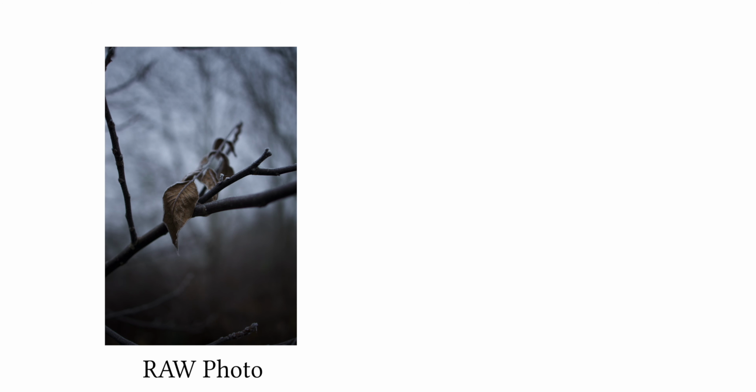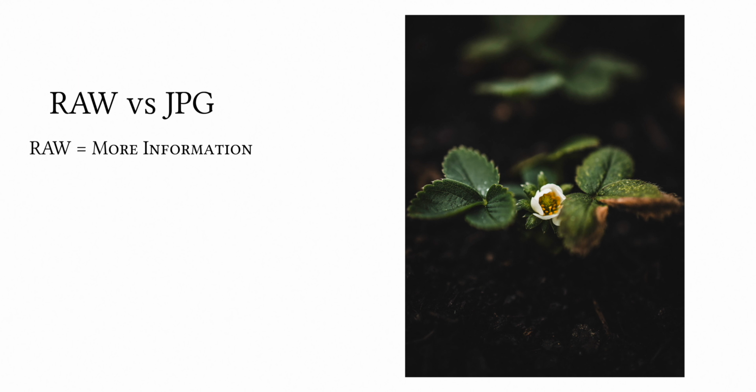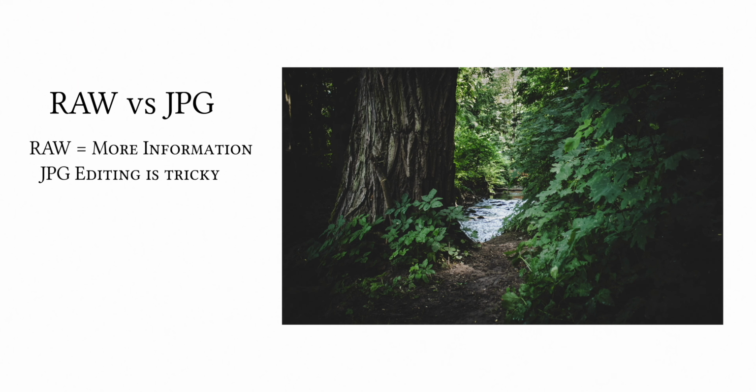The third tip to upload high quality images to Instagram is all about editing. If you want to upload your edited pictures to Instagram, you need to be sure to actually take the pictures as raw images, because raw images have more details saved into the file to make it possible to edit the picture in the style that you like. Otherwise, if you try to edit JPEG pictures, the editing of a JPEG file will destroy the image quality really fast because these images are really compressed to achieve a lower file size. So definitely take your images as raw files if you want to edit them, otherwise you will lower the quality immediately.